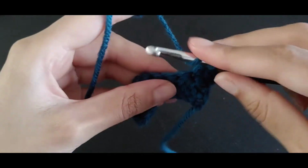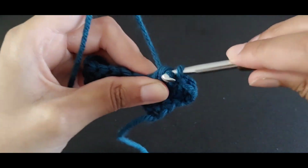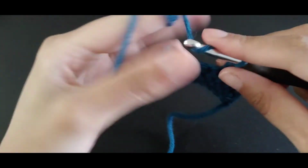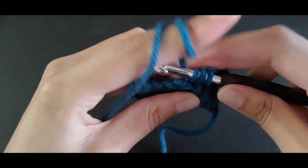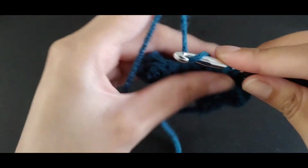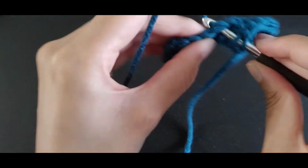And again, yarn over, one, two, like, and here, yarn over again, go inside, yarn over, pull through one, yarn over, pull through two, yarn over, pull through two. So I'm gonna finish these.